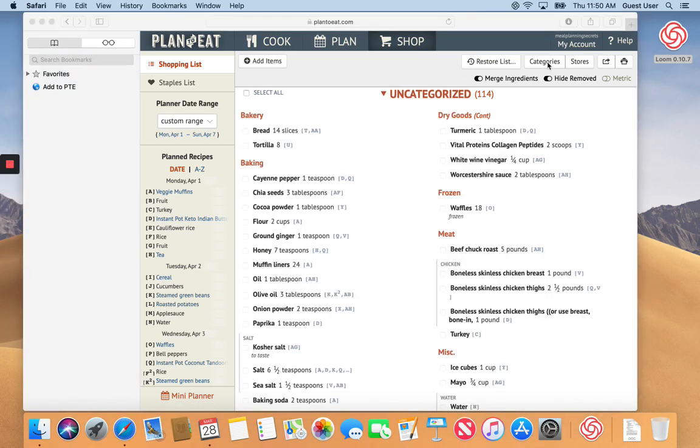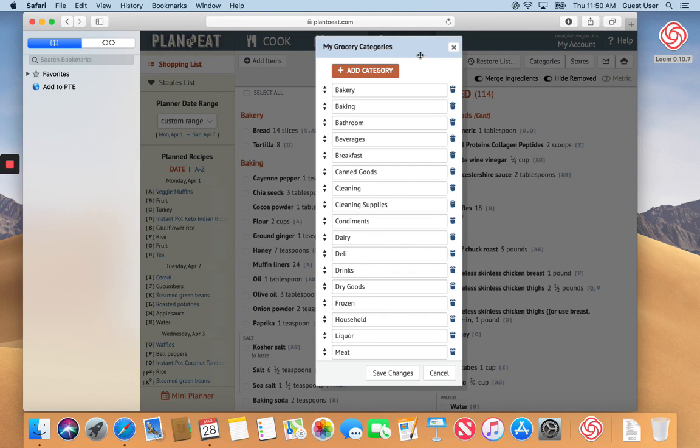Okay, so now we are going to create our categories, and we're going to personalize them and update them. This is how most people will tell you to organize your shopping list. And this one's hard for me because you have frozen foods, and there are frozen things in multiple aisles.